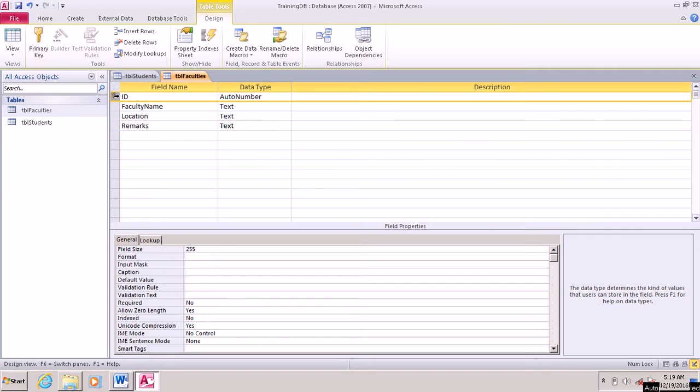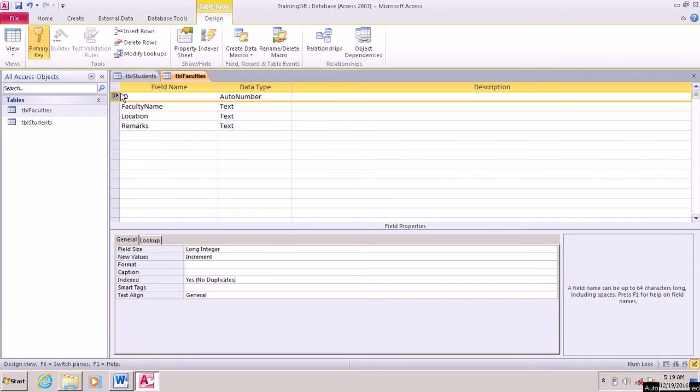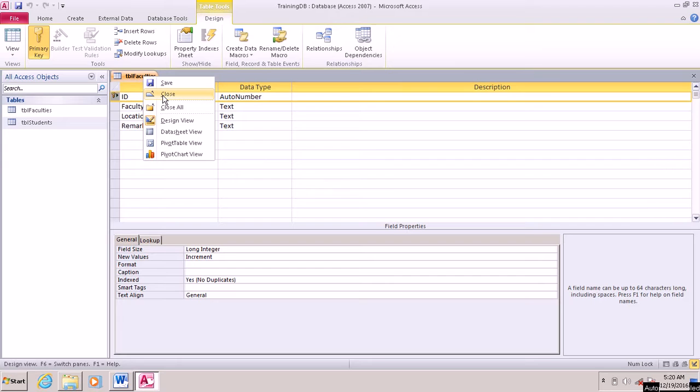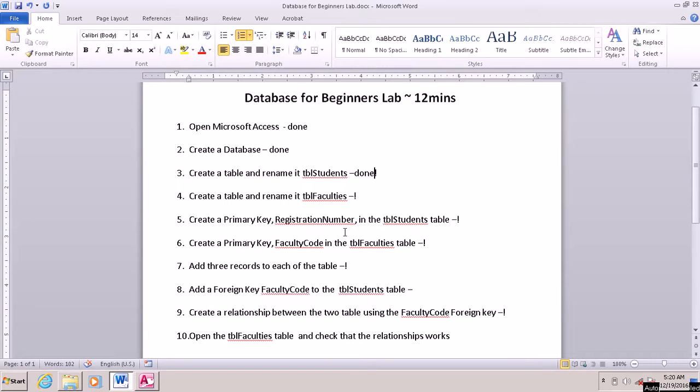You remember, this ID is always appearing there each time we start creating a table. So I've created TBL students and TBL faculties. They're very fine. So I can just click on save, and I can go ahead to close the two of them. Close. So let's see where we are in the procedures.